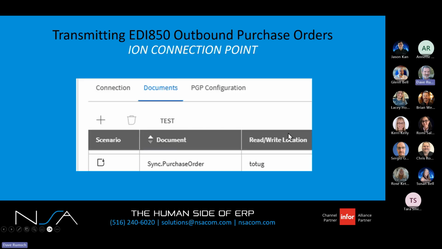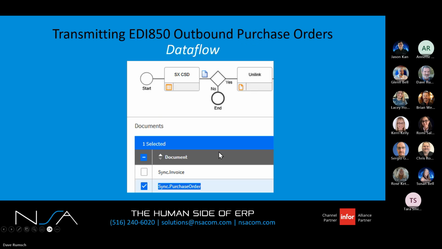Now I'll leave that pretty simple as it is. I could do some other things here and I'll show you in the data flow. This is a data flow. And in this case, I'm going from Cloud Suite distribution. I've got my document purchase order coming through here. That indicates it's a purchase order. And here you can see I've selected it down below. This is a decision point. It's going to check to see if there are decisions associated with whether it should send this purchase order on to your value add partner or not.